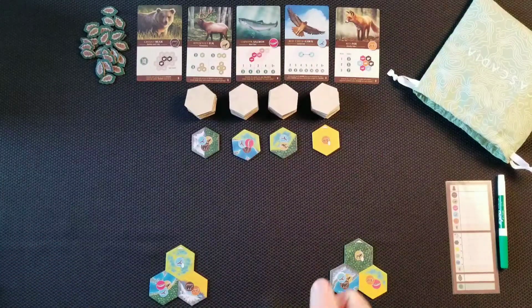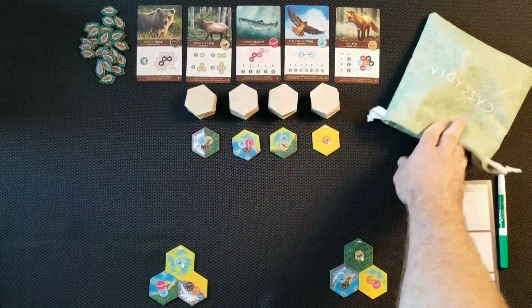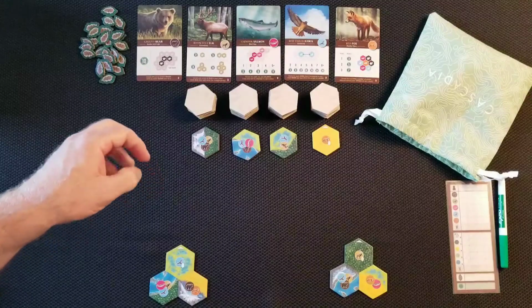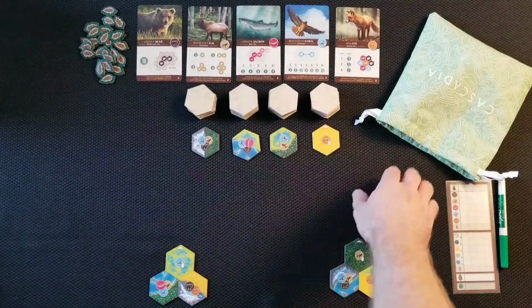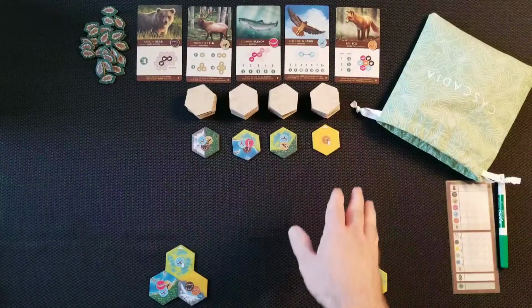So what you do at first is you put your tokens in your bag. So you have a bag full of tokens. You get that set up, you throw it down, you have your bag of tokens ready. Next, you get your tiles. These are your habitat tiles. These are, actually, I should tell you, your wildlife tokens in the bag. You put out your habitat tiles.